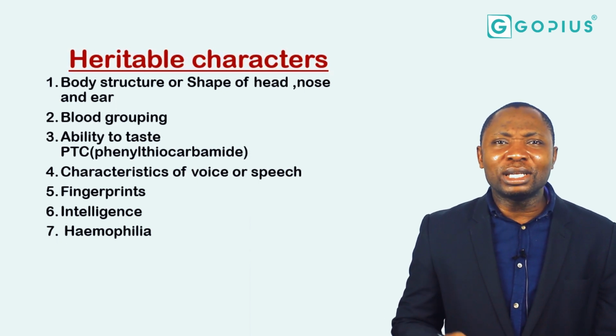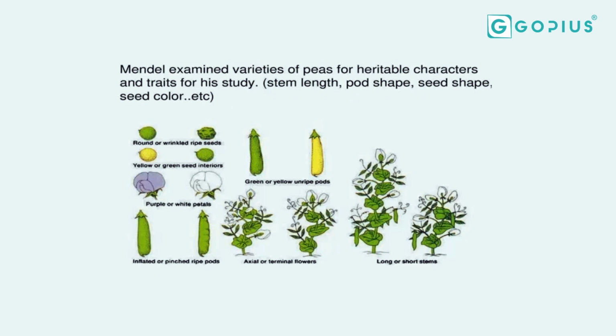Now, our study is based on the works of a scientist known as Gregor Mendel, and he lived between the year 1822 to 1884. He carried out his experiments on pea plants. The reason why he carried out his experiments on pea plants, which is also known as Pisum sativum, is because of these various characteristics. Some seeds were round, whereas some seeds were wrinkled. Some of them had green pods, whereas some had yellow pods.